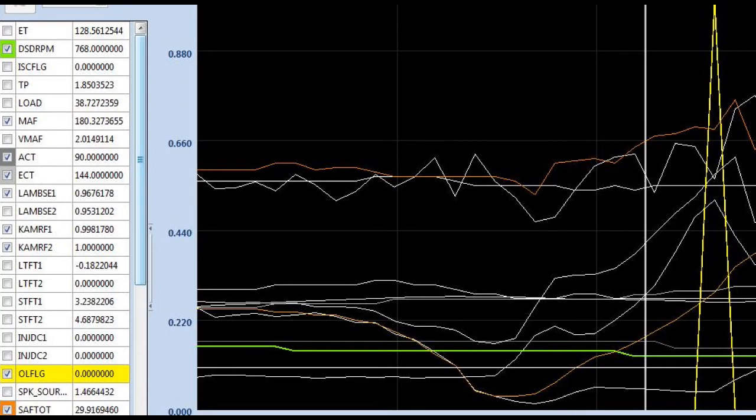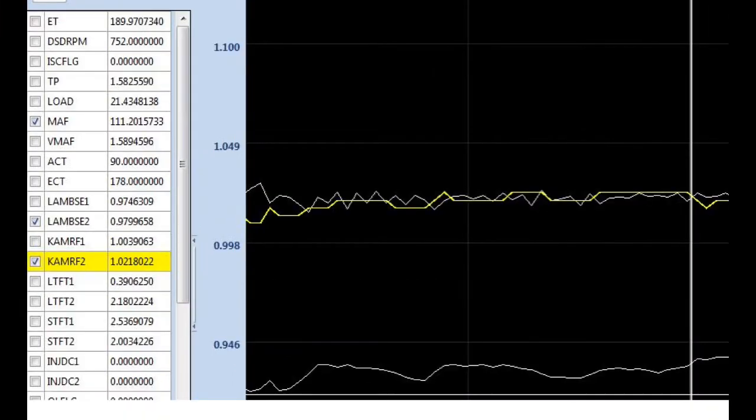So in this case, looks like 3.5 is the difference for round numbers, and I generally take about half of that and go with about 1.5 or 2. In this case, I'm going to go ahead and go with 2 and use that as my calculation value here. Note that the white line is my selection line and the yellow line indicates the car is going into open loop. Here's my 45 mile per hour cruise point. Voltage here is 1.58. I've turned everything off but the MAF and the CAM 2 and Lamsey 2.